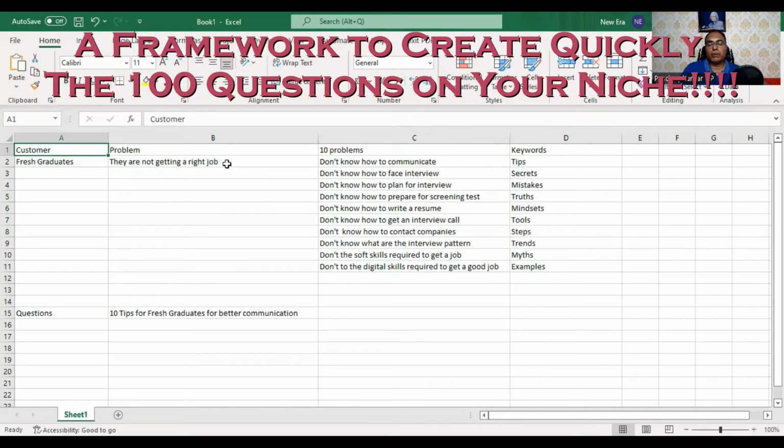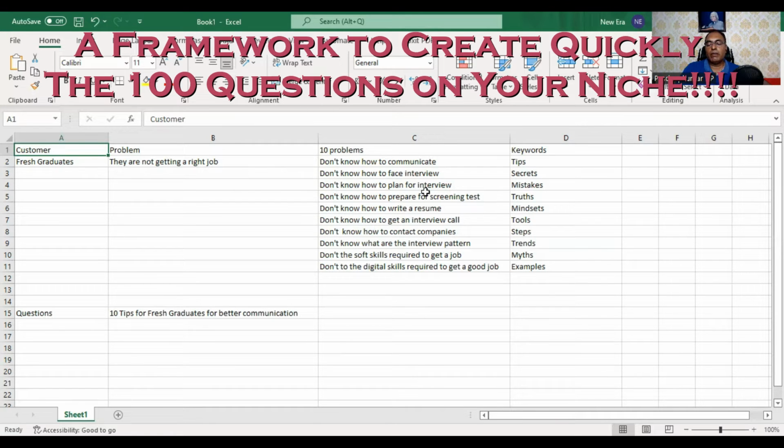If they have such a problem, what other problems can they have? I have listed another 10 problems here. They don't know how to communicate. That is only one reason for not getting the right job. They don't know how to face an interview. That is the second problem.